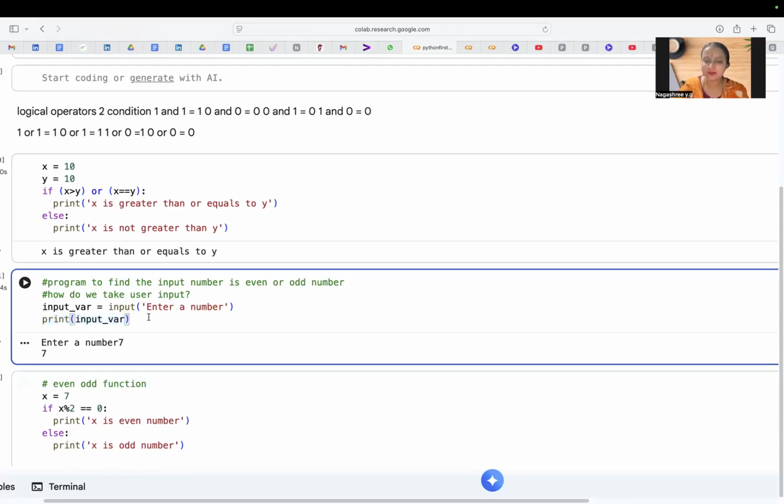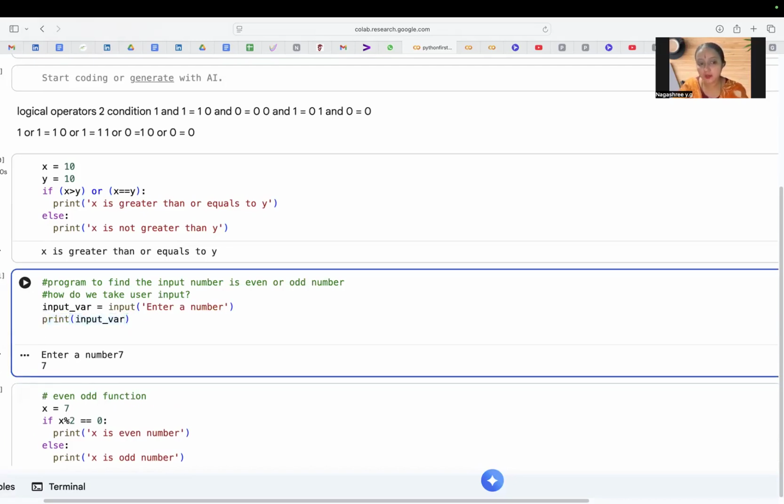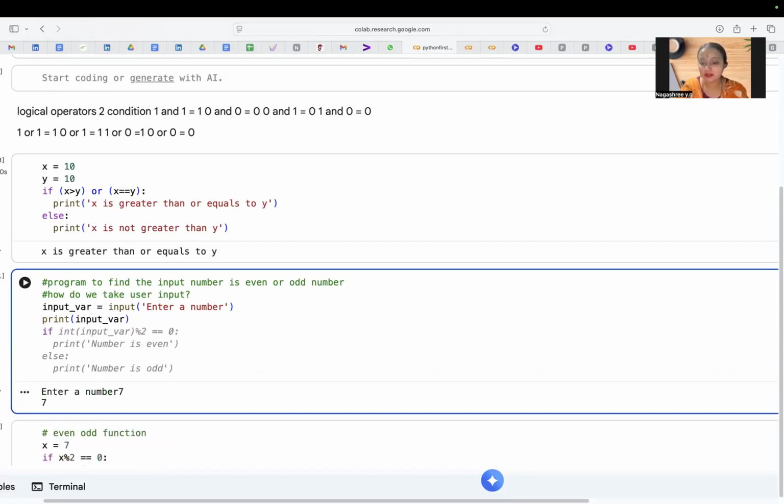So now I don't just simply print like this. I want to check whether the number given as input by the user is even or odd. To check that, I just need to use if and else, I'm sure. So how do I check whether the remainder after dividing by 2 is 0 or not? Just recall what I told you: you have the modulo operator to check remainders. Whenever you have remainders, go for modulo operators.